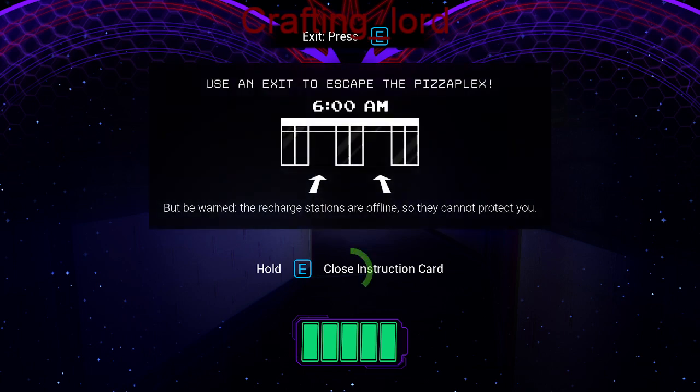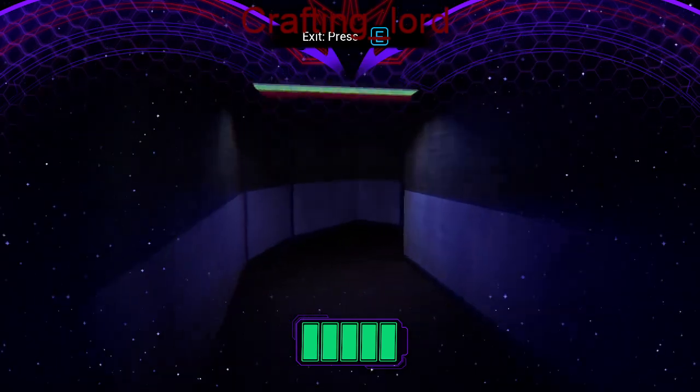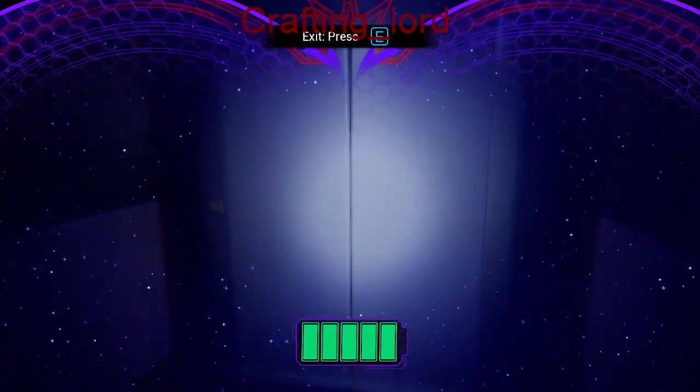Oh yeah, look at that. Be warned, the recharge stations are offline. They cannot protect you. Oh no, we have to get to an exit quick.